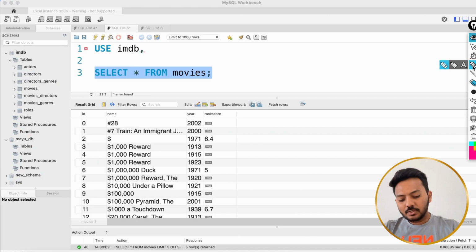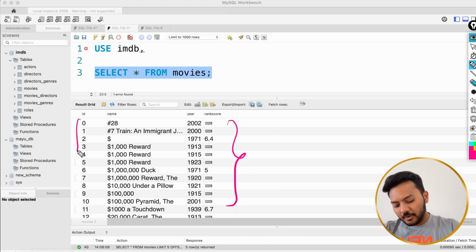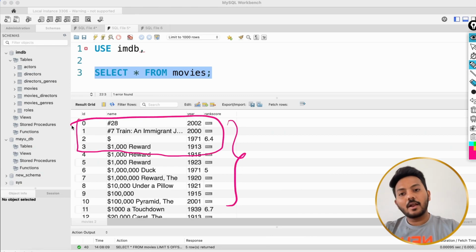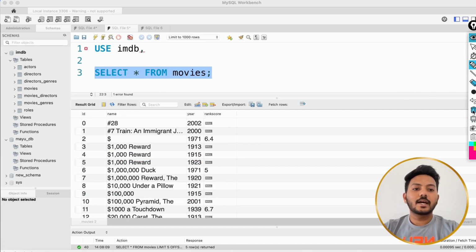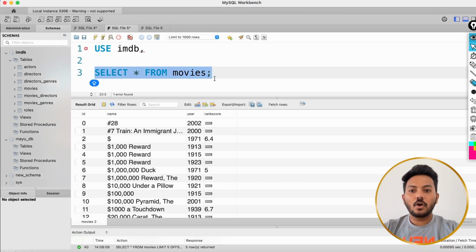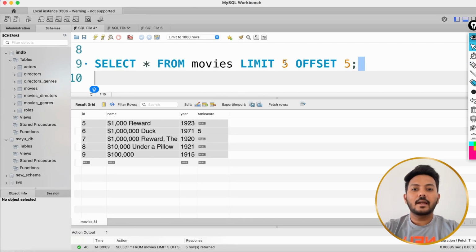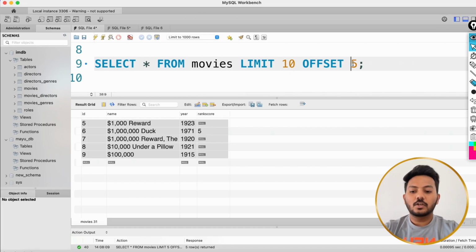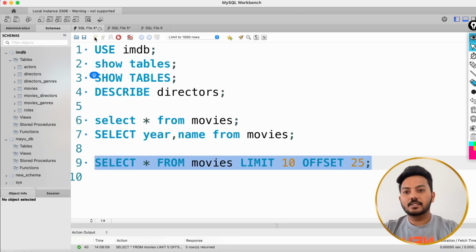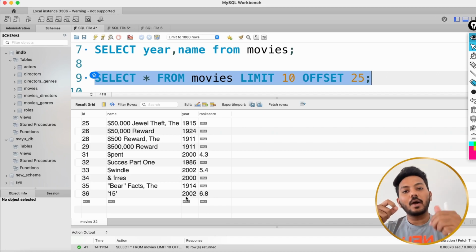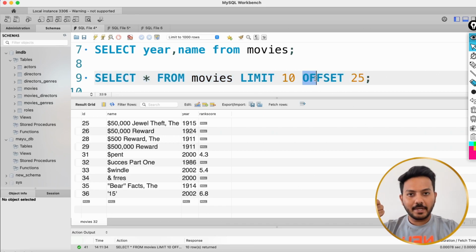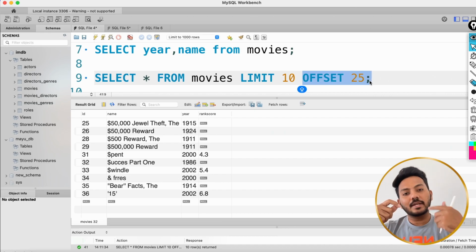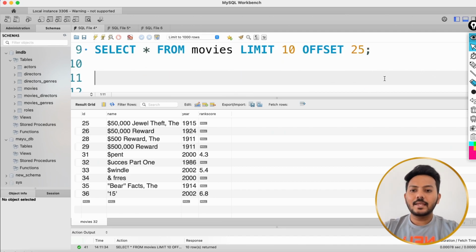So when I say select star from movies, limit 5, offset 5, I get the next 5 records. So if you see, this is my whole table, and these are my first 5 records, and when I do offset of 5, I'm going to get the next 5 records. Hopefully that is clear, and I can change the offset values, and let's say I will do limit 10 and offset of 25, and I will execute this. So every time if you want to iterate, you need to make an automated logic in which offset keeps on increasing when you click on that icon in your website or application. Hopefully that is clear, and I can do it on any kind of table as well.